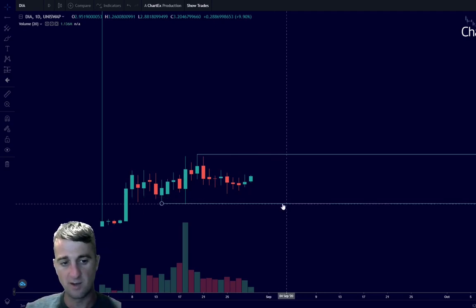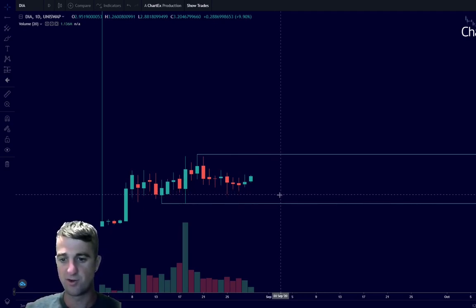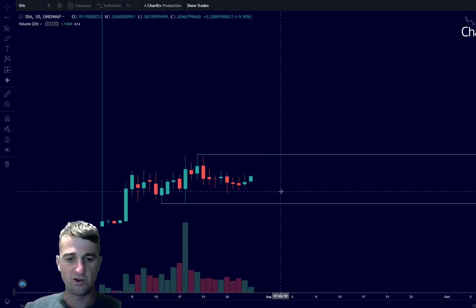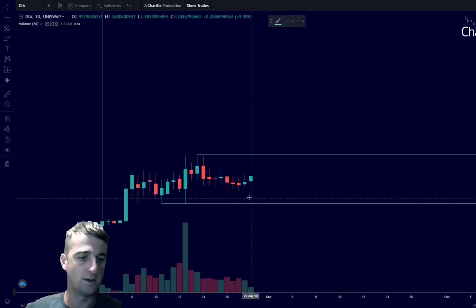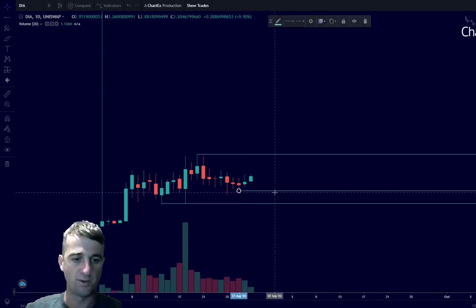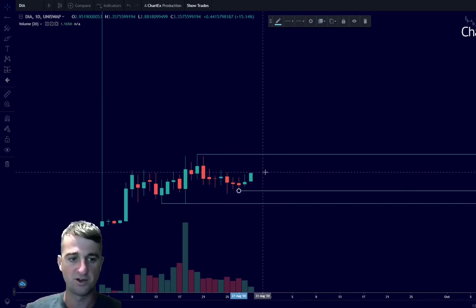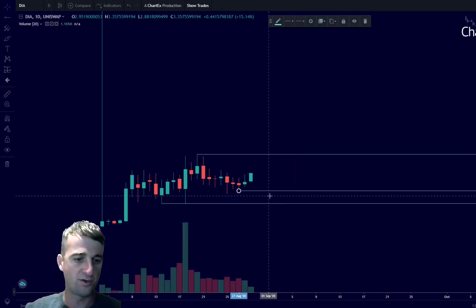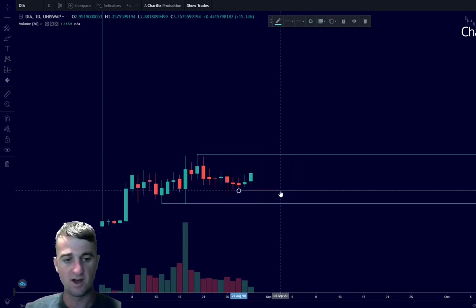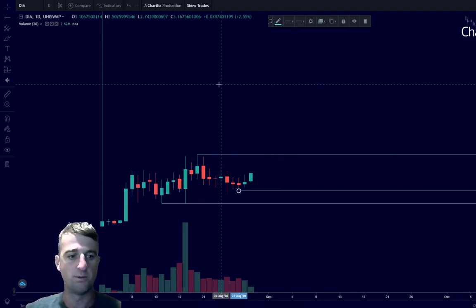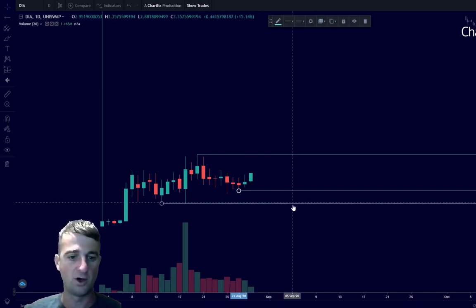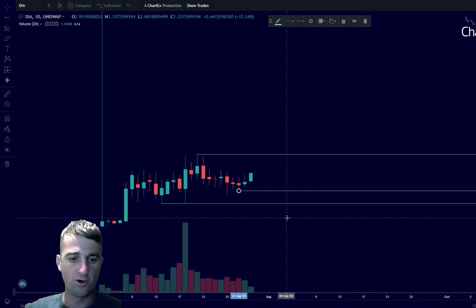If we don't come down there, then I think anything from around $2.40 down, if you target that area, we'll mark it up as well. If you target the lows from a few days ago, I think there's a potential to get in here. Look at that, as we speak we have shot up to $3.35. But I do think there's potential to get in there, so have some orders set, and also have some orders set down here. You can't set orders on Uniswap, but as I say, we are on KuCoin, we are on OKX, so have some orders in place to potentially get some good investments for the future.